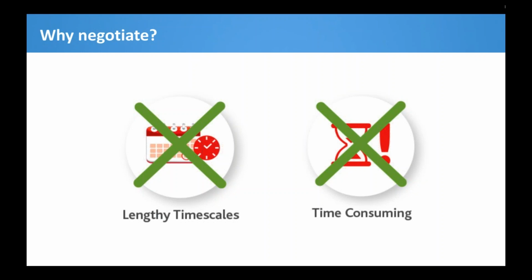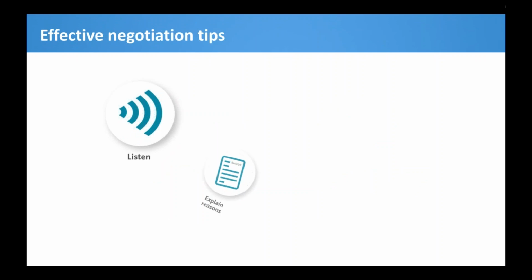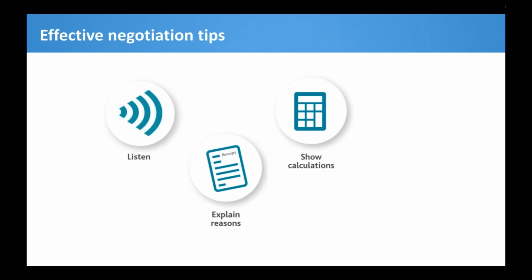Thanks, Ben. And I think just before we move on to the written word, I just want to finish off on this negotiation bit, and that it's really worthwhile in my mind to listen to what your tenants are saying, provide reasoning if you think items have been returned in a different condition to what they were when they first let. Show them the calculations. So, for example, if it's to do with cleanliness or an appliance that's not working, show them the receipts so that you've got something to back it up.